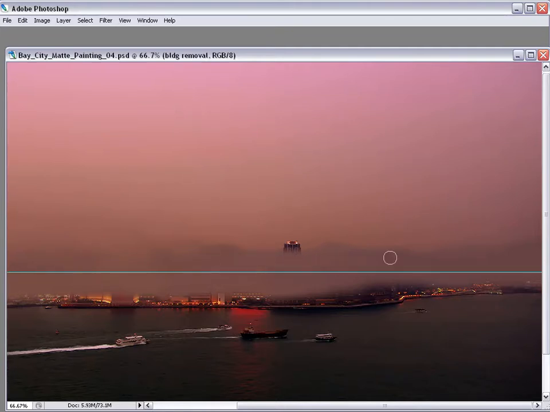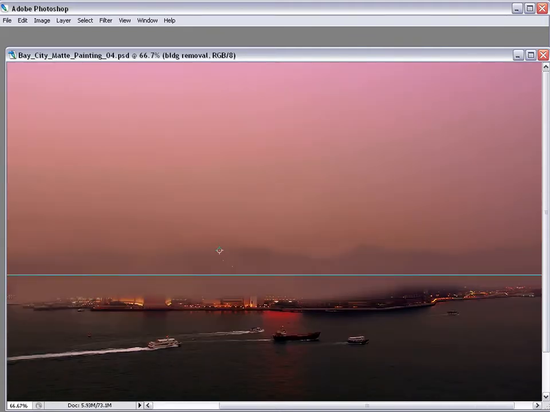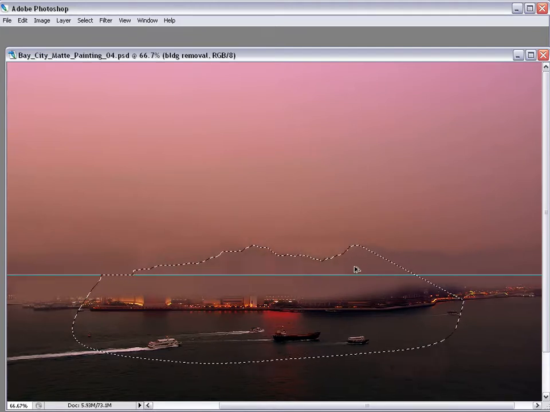Now, on that note, I am going to leave it a little bit rough. I'm not going to get it absolutely perfect at this point in time, just because I will render it and see if any of these blotchy areas, especially over on the left, come through in the final rendering. If not, great, I'll just go ahead and leave it. And if I need to, I can come back in and paint it quickly. But for the most part, all the buildings have disappeared, and we're only really left with what would probably be perceived as thick atmosphere.